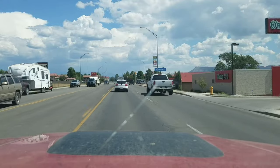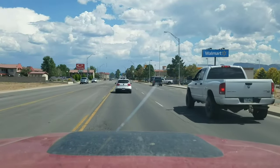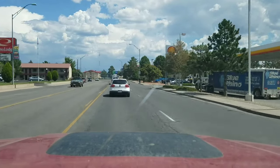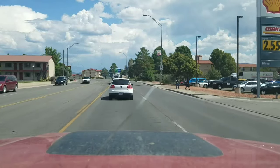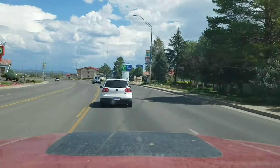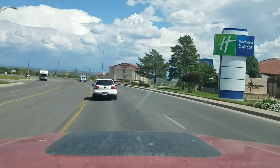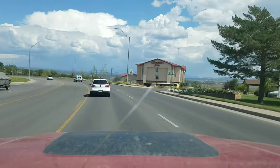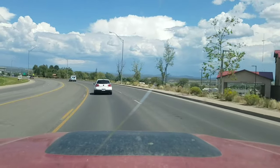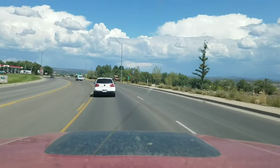Yeah. And as you can see, right in the middle of the view here, that is a crack in the windshield that we've acquired at some point in time, which is okay. And let me tell you why that's okay. The silver lining is the last trip that I did in this, I also received a cracked windshield. I got a new windshield put in, and a buddy of mine who came from doing glass work looked at it, as he naturally does any glass, and said, hey, they screwed up the glass work.